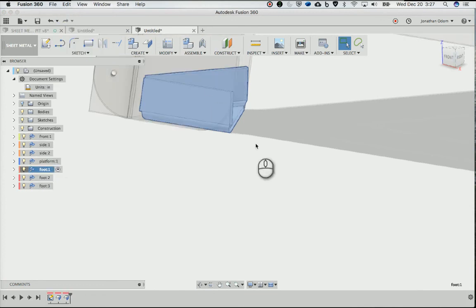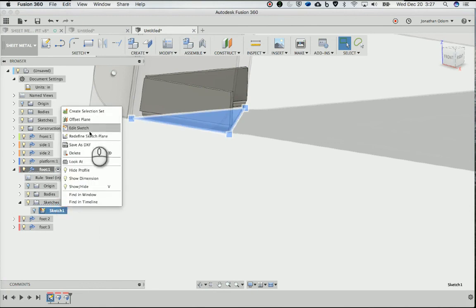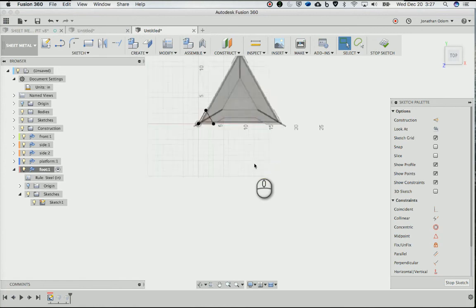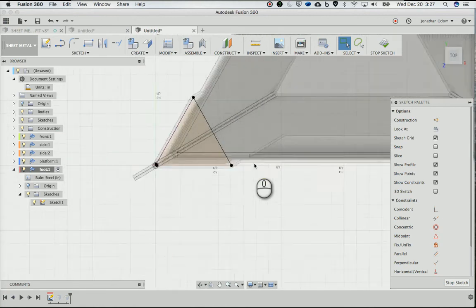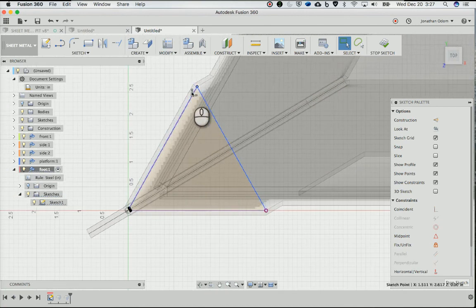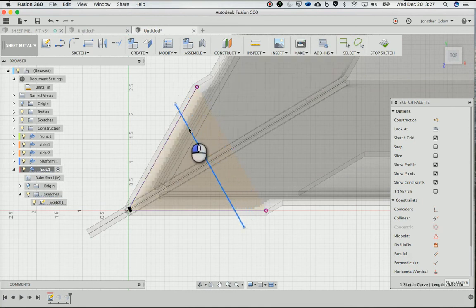Activate. And I'll go here, there, and then edit the sketch. And zoom out so I can see what I'm looking at. And then over here, what I'm going to do is take that, click on that point, click on this, and then I'm going to delete that constraint. Click on this point, click on that constraint, delete that. Now I should be able to move this, right, which is good.